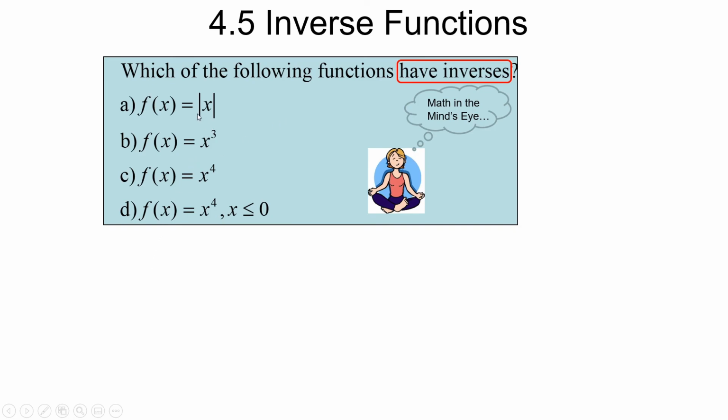But can you guys all visualize the absolute value of x? Close your eyes, take a deep breath, and think about it. Wouldn't that be the v function where this point right here is right at the origin? Why, yes, that's it. And would that pass a horizontal line test? No, it would not. No.